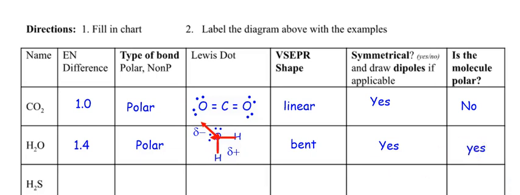Okay. What about the next one? So if I take H2S, here I go, H2S. Well, when I subtract it's 0.4. What does that give me? Nonpolar. You know what? I'm already done. It is not polar. I don't have to do anything else. The bonds are nonpolar, so the whole molecule is going to be nonpolar. Why don't you take a minute and go through this with NH3.